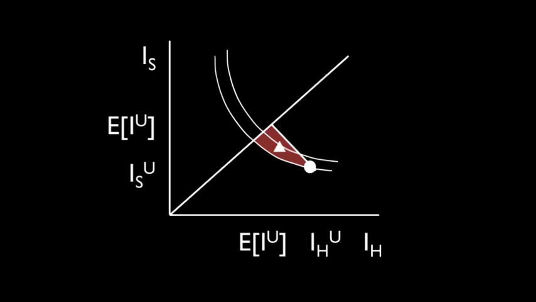Second thing is we need for this contract to at least generate an expected profit that's at minimum zero, but it could be above zero for the insurance company. Okay, contract Triangle does generate an expected profit that's greater than or equal to zero for the insurance company. Again, the reason we see this is because of the argument I made a couple minutes ago. Triangle is underneath the person's zero profit line. All the space that's below the zero profit line is a region where an insurance company is expected to make a profit that's greater than zero.